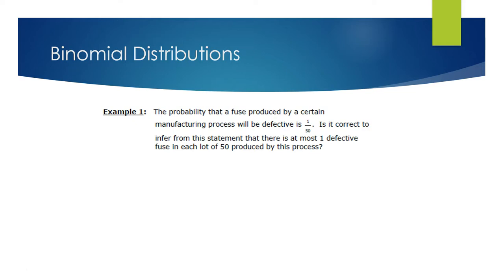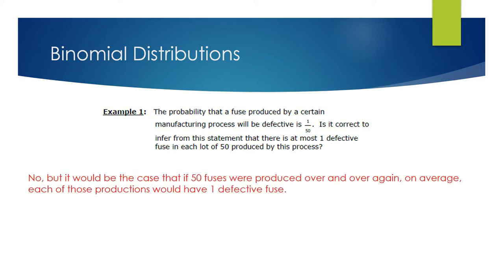Basically that doesn't cap the number of defects at 1. That's basically what this is saying, that I should never have more than 1. That's not entirely true. On average, I would expect to see 1 defect out of 50. That doesn't mean I couldn't have some production runs where I may have 2 defects out of 50 and others where I have none. It just means that as I do them over and over again, more times than not, I would expect to see 1 defect more times than I would expect to see any other number. That's basically the gist of it.